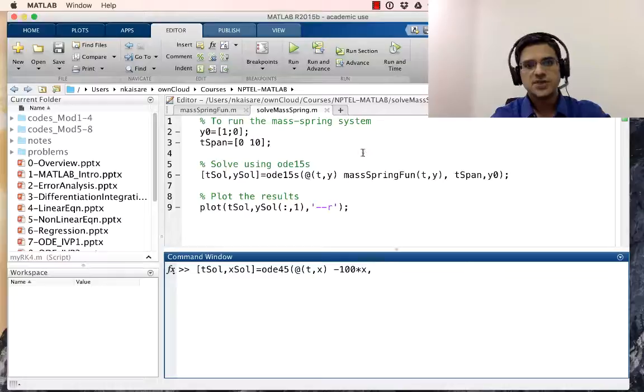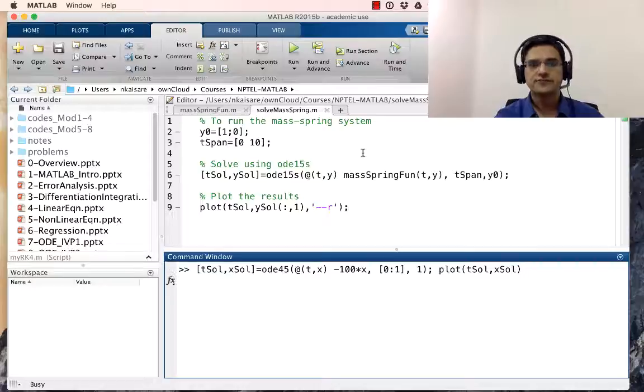Let's take the t span for this as say 0 to 1, and take the initial value as 1. Let's also plot t sol comma x sol, and let's see what we get.